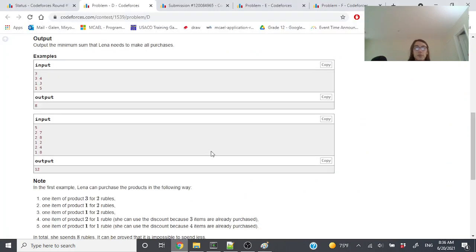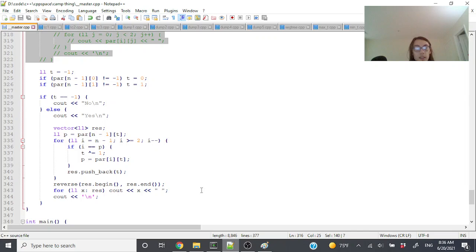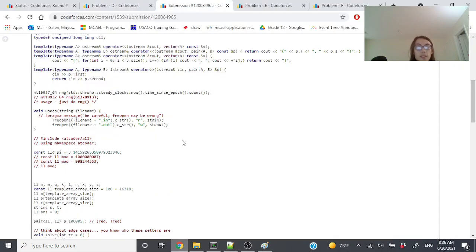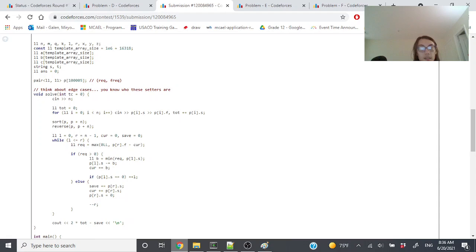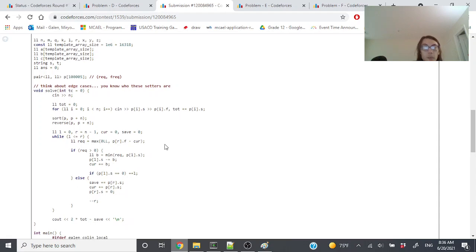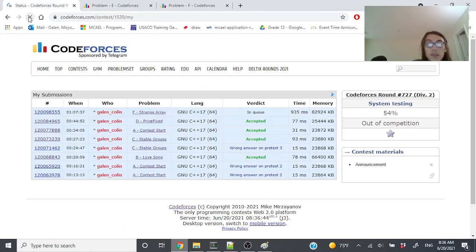Overall, we just keep track of how much we got discounted, and then we subtract that from the answer. So it's very much like 2 pointers. We just decide what we need to do at each step. If there's some requirement, we buy the minimum of the requirement and the amount we have of the current item. Otherwise, we add to the amount that we get at a discount, and the answer is 2 times the total number of items minus the amount we get at a discount, because we only pay 1 for those. Yeah, that's how that goes.